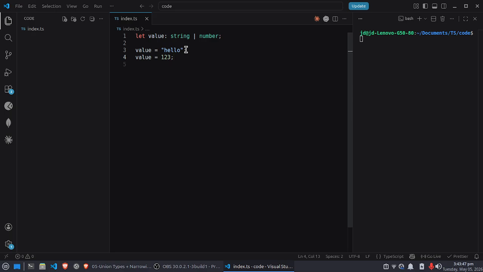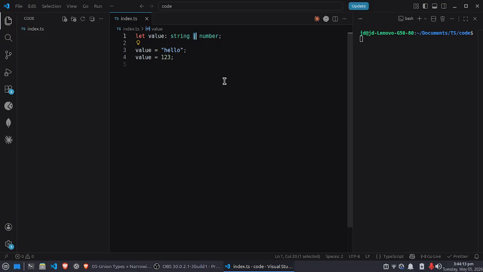If you see this pipe symbol, that is the or operator in programming languages, as we already know, I am assuming. So value can be a string or a number, simple as that. TypeScript does not show any errors; these values are acceptable here.